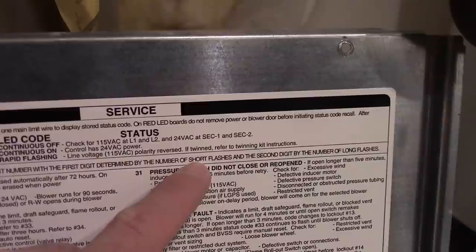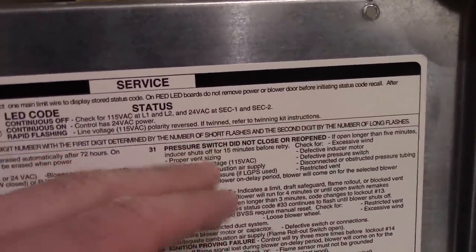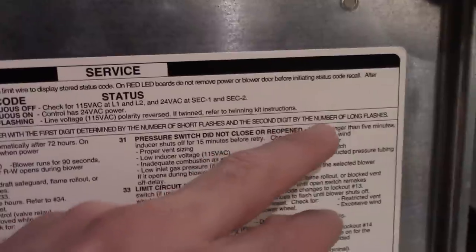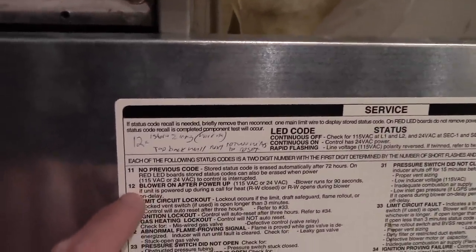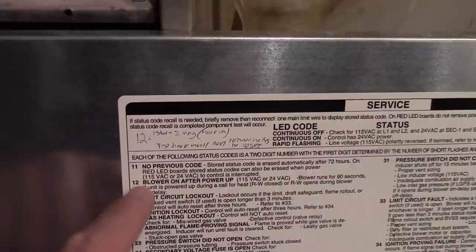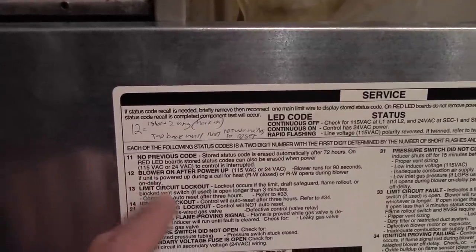It'll flash certain codes. The first digit is determined by short or quick flashes, and the second is long flashes. So when it starts up, you see it blink one short flash and then two long flashes, which means 12, and that's just the startup.